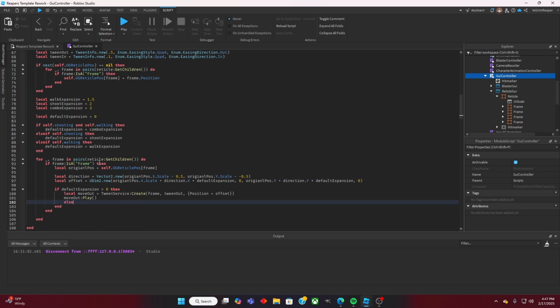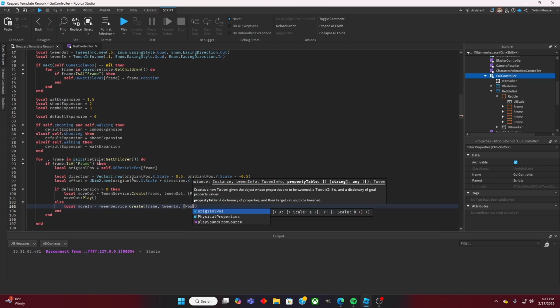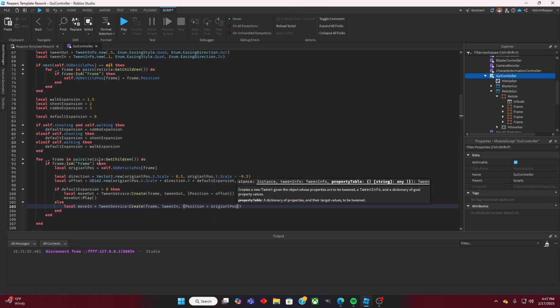And then down here we can say else, local move in equals tween service colon create. We're going to need our frame, tween in, brackets, and then we're going to say position equals original position.